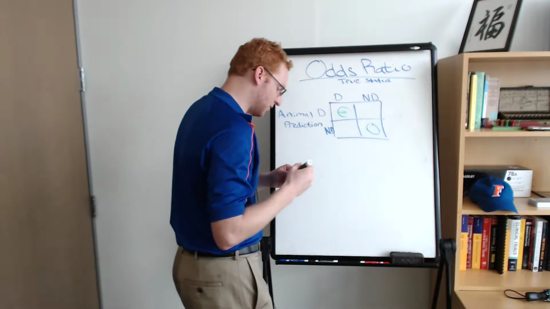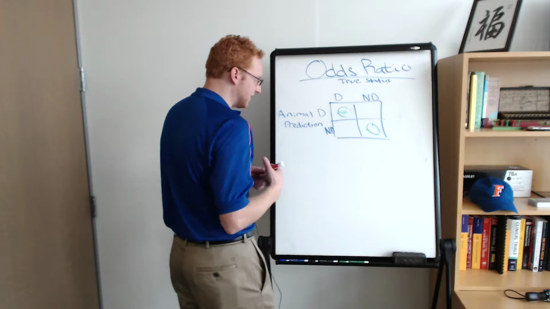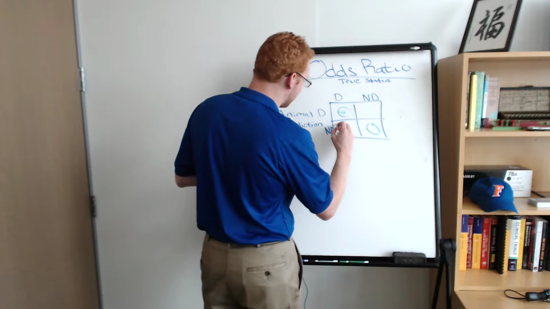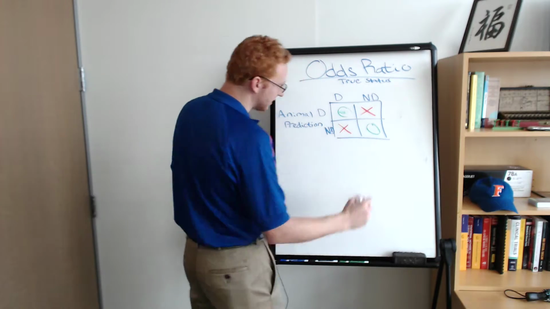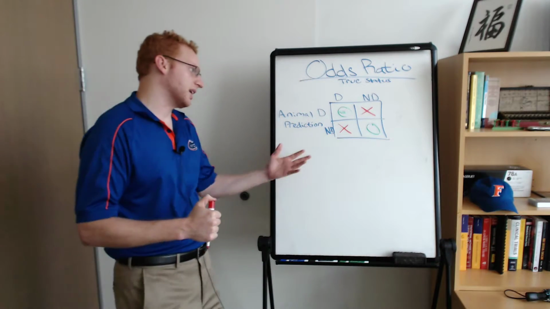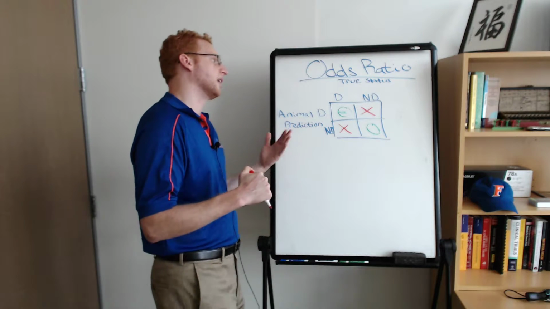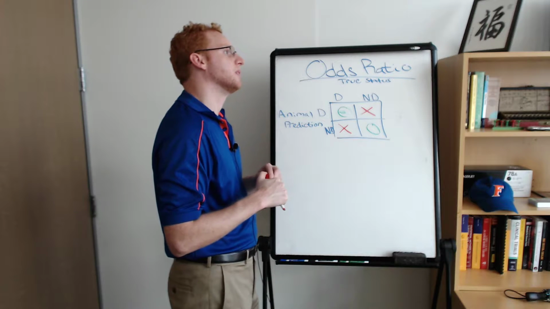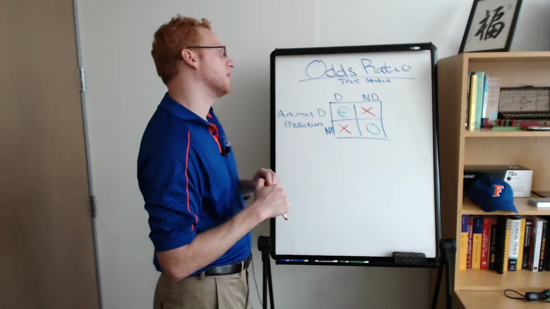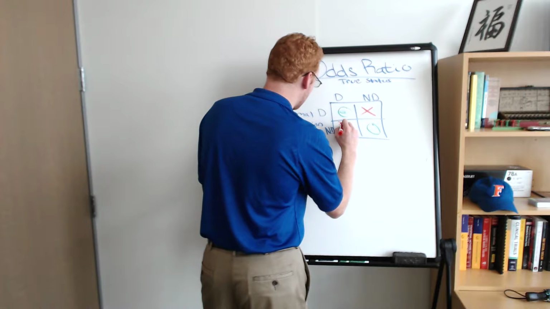But if the animal predicts that it's not diseased when the plant is in fact diseased, then that's an incorrect prediction. And the same thing here, if the animal says it's diseased and it's not diseased, that's incorrect. So in this case, if you assign the null as the tree's not diseased, then the type 1 error rate alpha would be predicting that it's not diseased when it is in fact diseased. So this would be the type 1 error rate.